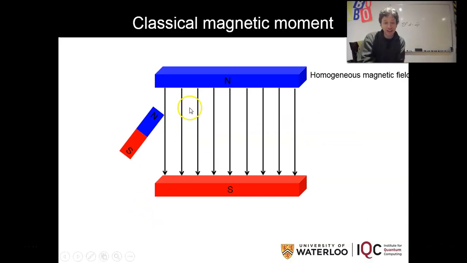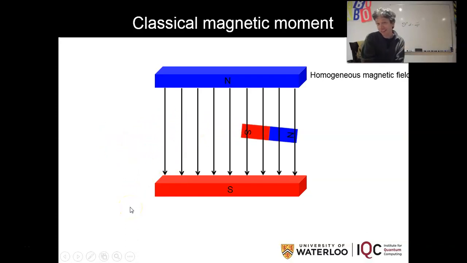Let's go back to that again. If you look at it, here you have the north side of the magnet up here. It's going to want to repel from this magnet here, and that's going to push it down. Similarly, the south side will want to repel from that side, and that'll push it up. And so the entire magnet will rotate like so.